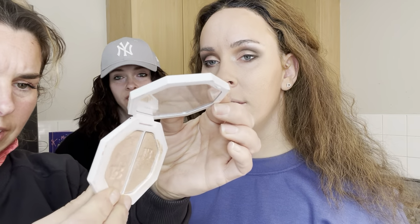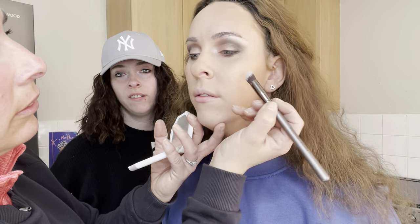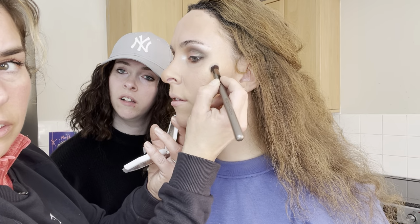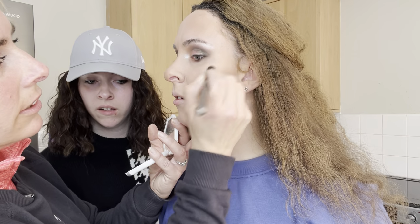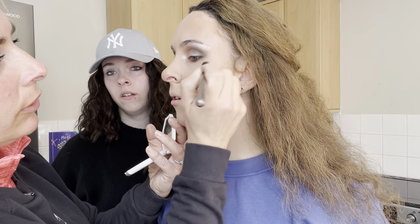But it's good. Right, we need a proper highlight in here. You ready? So let's try a little bit. Where did I put it? Let's have a look. I'm going to stick it on with this. So just a tiny, tiny bit. I'm using this one here. This is the Fenty Beauty Kilowatt. Fenty's good. Just gentle, like that. So I like to add layers. This is going to take your blush up to another level.